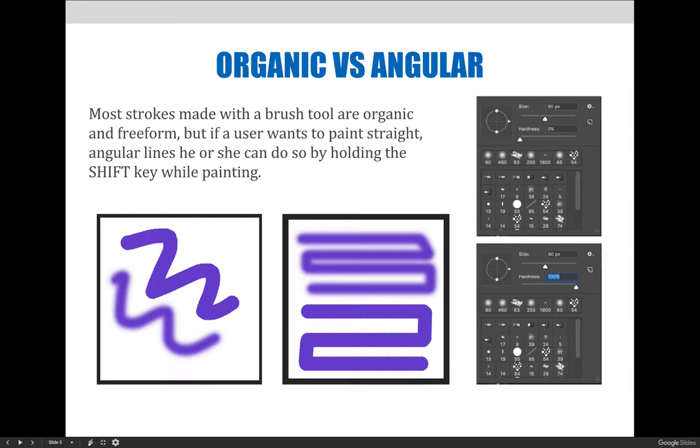I've drawn two organic and two angular lines that you can see on the slide. The left slide shows a hard edge and a soft edge organic line. What makes the lines organic is not the edge quality of the line, either hard or soft, but rather the freeform, curvy nature of the path that was followed to make the line. Do not get these two attributes confused. Angular, rigid lines can have either a soft or hard edge and still be considered as an angular line or stroke. Let's jump back to Photoshop and demo how these lines are created.